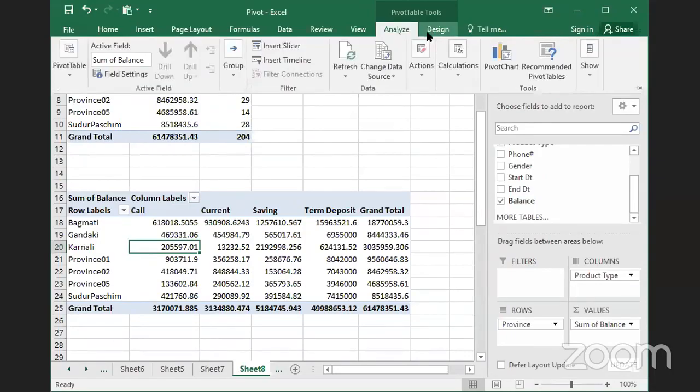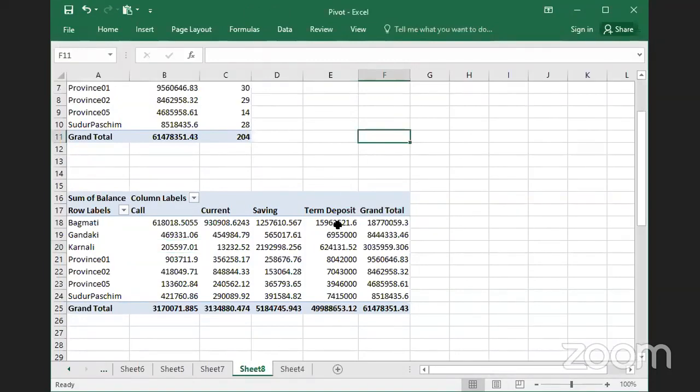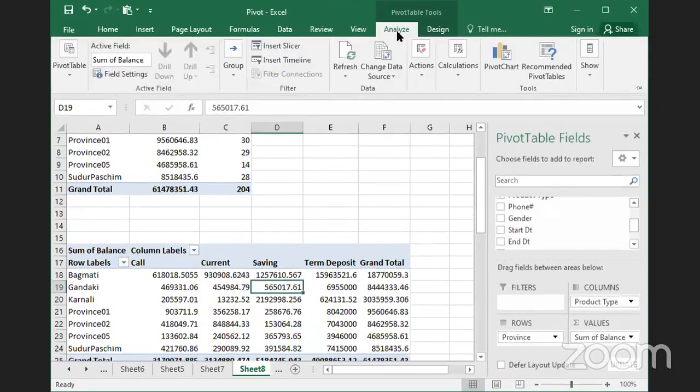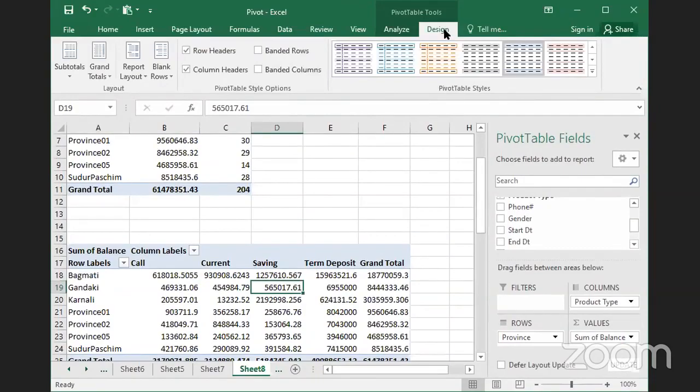So let me tell you about this. When we click outside of this pivot, we don't see that analyze tab and design tab. Once I click on this, I have this analyze tab and design tab, which are related to controlling these pivot tables.